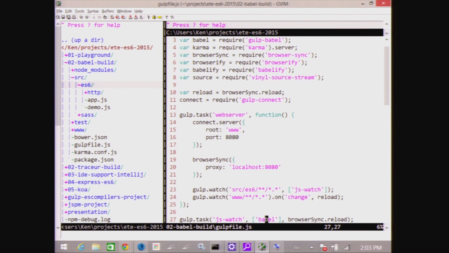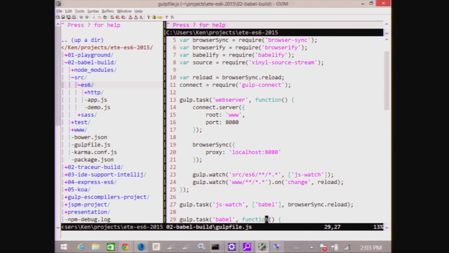JS Watch, and this is the way Gulp works, is basically it lets you watch files and lets you pipe files through processes. It's a build tool. And so whenever the watch is triggered, it says, well, I've got to start by doing the Babel compiling. Oh, and then when I'm done with that, call reload on Browser Sync. And that causes all the clients connected to Browser Sync to reload themselves. Okay, so everything just automatically reloads.